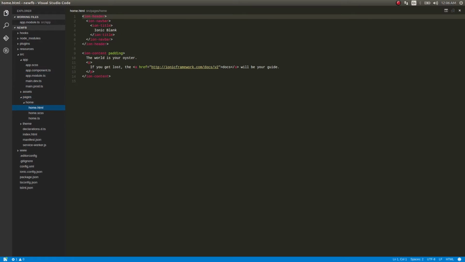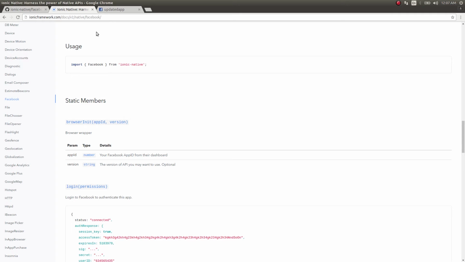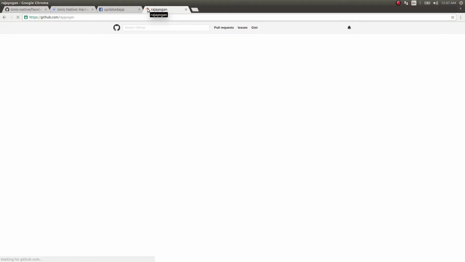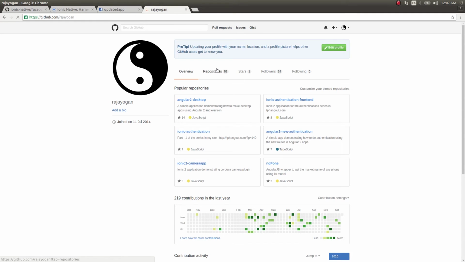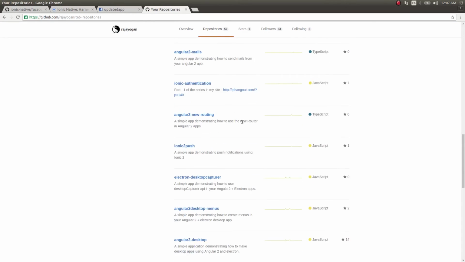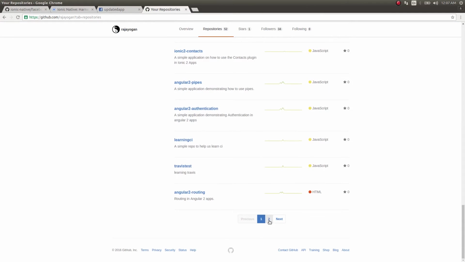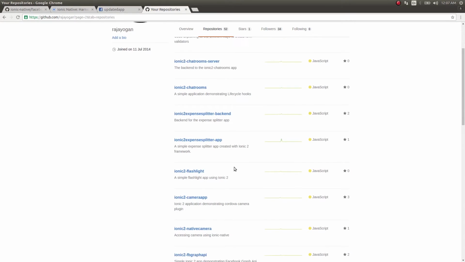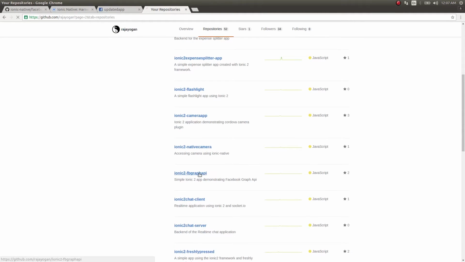Yeah, home.html, and then we'll have 3 buttons. All this code, I think we can take it from our previous code, guys. GitHub Rajavan. And then I believe I have it in the second page, because this was pretty much old, I guess. I wrote it several months back. So let's just see whether it's, yeah, here it is, Ionic Graph API.